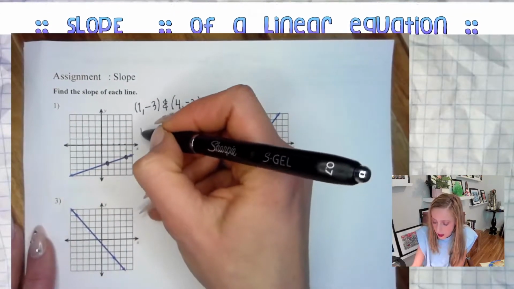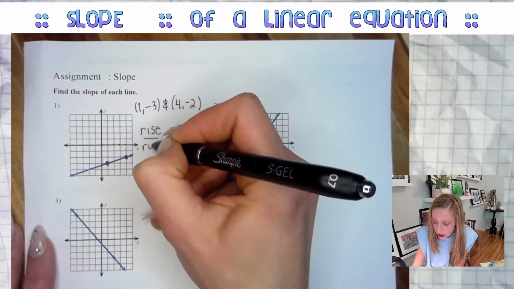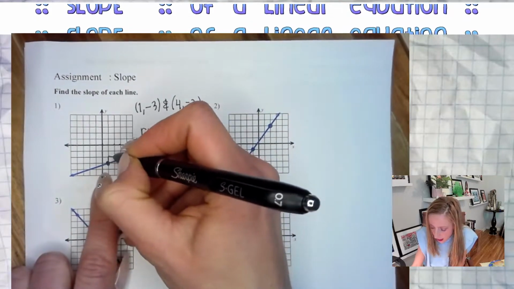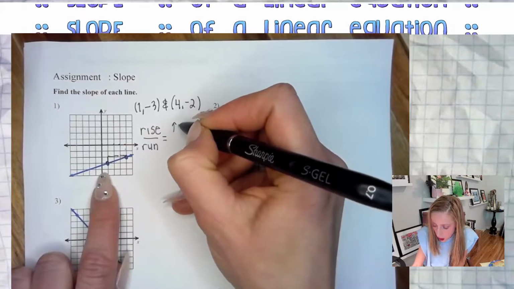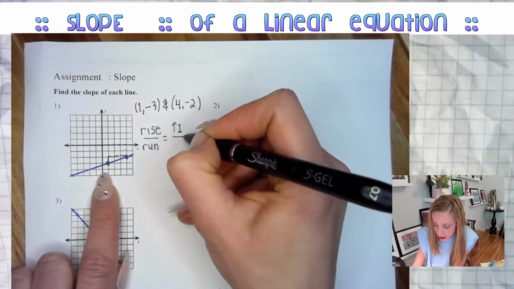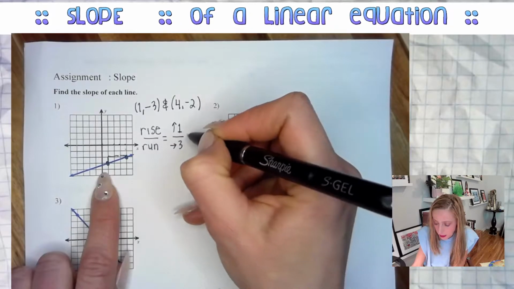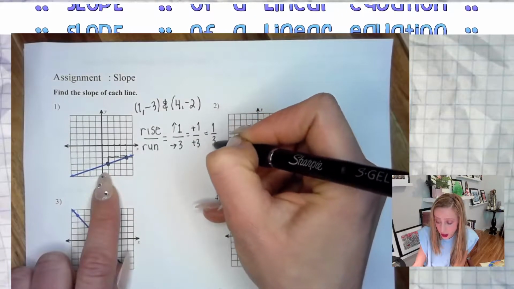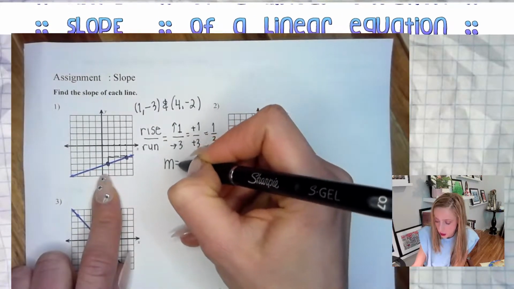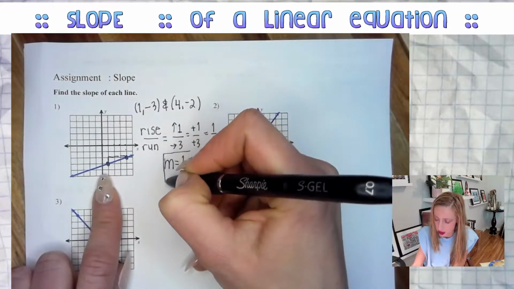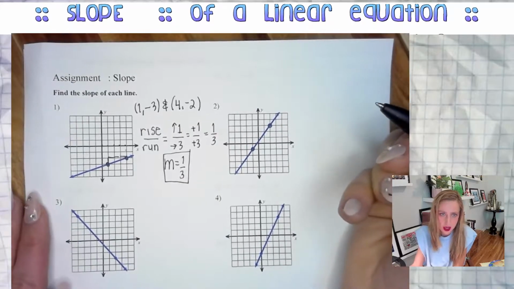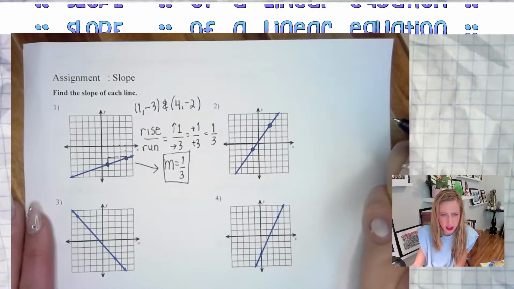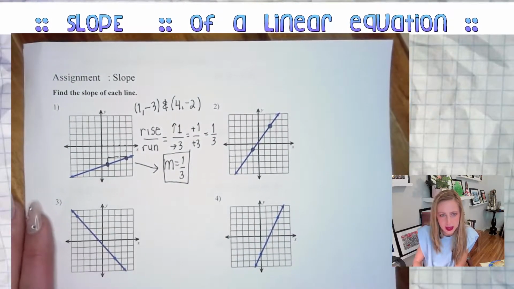Now, I'm going to find my rise over run, going from left to right to figure out what my slope is. How far up and how far over? I went up 1, that's positive 1, and then I went right 3. That means they're both positive. Positive 1 and a positive 3, which is just 1/3. So we can just write m equals 1/3. I know you could just count the boxes, but when you have to show work, you need to do something to really validate what it is you were doing. So let's draw an arrow so our work doesn't get too messy, and we remember it goes with that example.